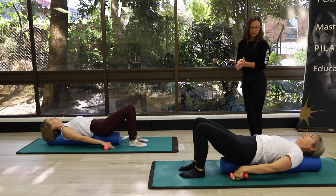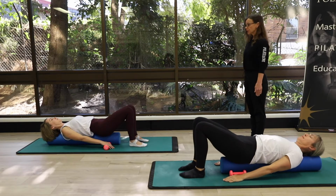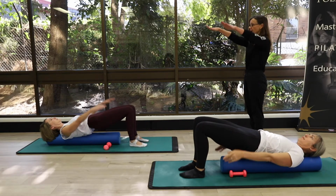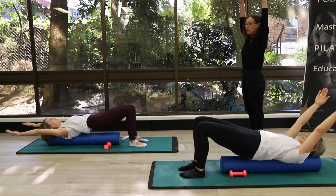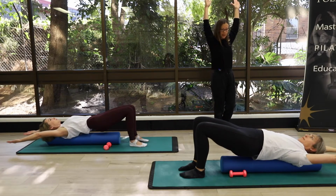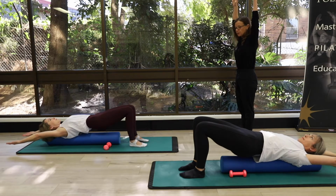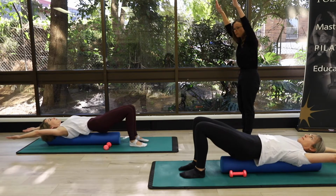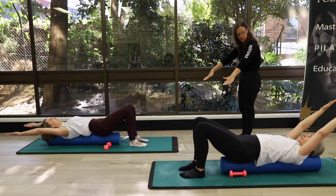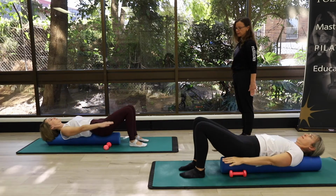We're going to go for a nice little stretch with the arms. So we're going to come up into our last bridge here. We're going to articulate up as we exhale. We'll float the arms back behind our head. Now leave your arms there. Of course, with you on the roller, you can go further than we normally do on the mat, but see what your shoulders want to do and articulate down through your spine, allowing your arms to come back when you need to. Folding down through that spine, back to the roller, tailbone down at the end.